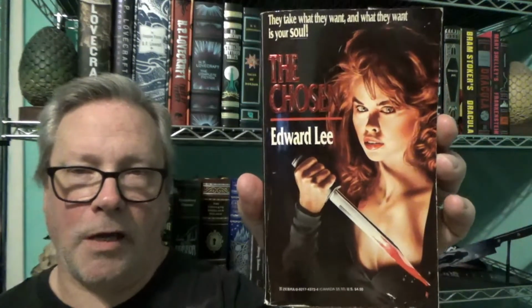Restaurant manager Vera Abbott has come to the inn to embark on the job of her dreams, but from the day she arrives, her dream turns into a harrowing nightmare. She hears strange footsteps, sees faceless figures in the dead of night, and is tormented by erotic dreams in which a hideous stranger makes love to her. The past never dies, it only sleeps, waiting to unleash a new cycle of bloodshed and terror, for the inn is a breeding ground for unspeakable atrocities. And now the time has come for Vera to be initiated into its secret world of depravity and horror, whether she wants to or not. That's The Chosen, Edward Lee.